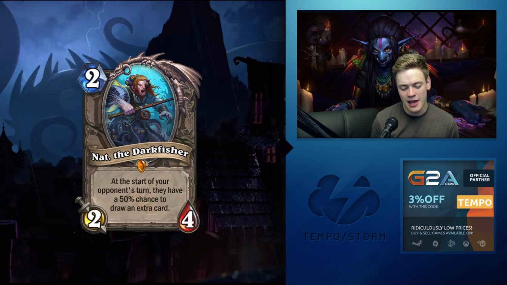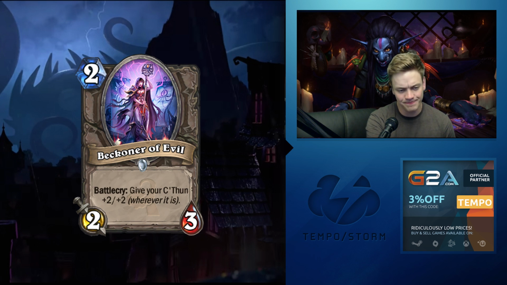But I would just like to say how frustrated I am that there is not just a Priest 2/4. Priest so desperately needs just a vanilla 2/4 minion. No dragon synergy, nothing like that. It just needs a damn 2-drop, and there just hasn't been one, like, ever. Maybe Blizzard tested it, and it was too good for Priest. I don't know. Anyway, Beckoner of Evil.